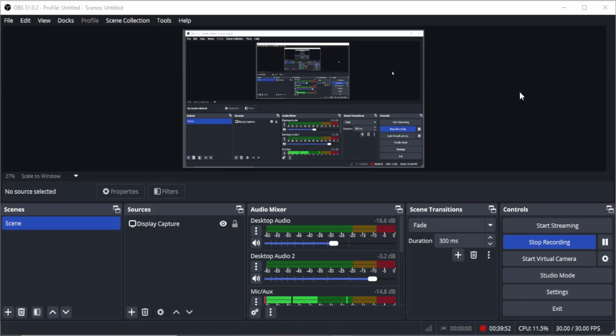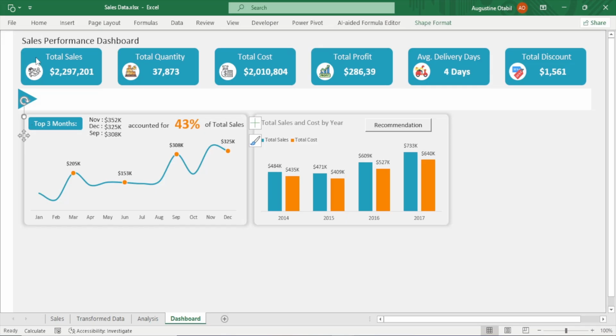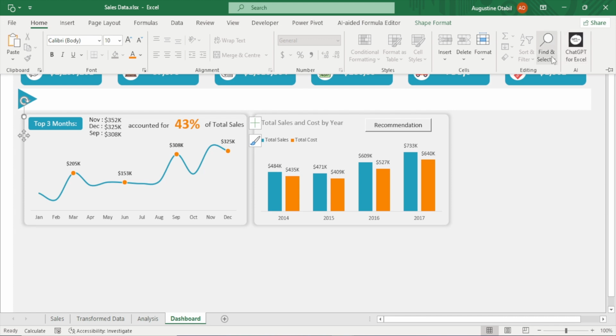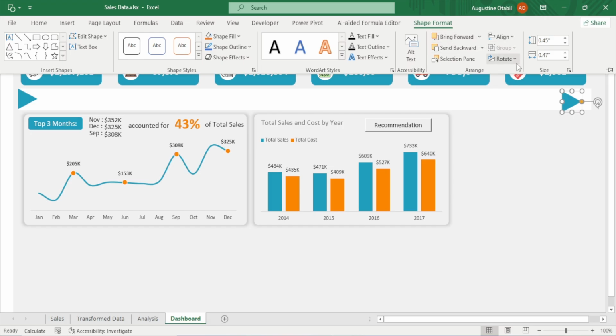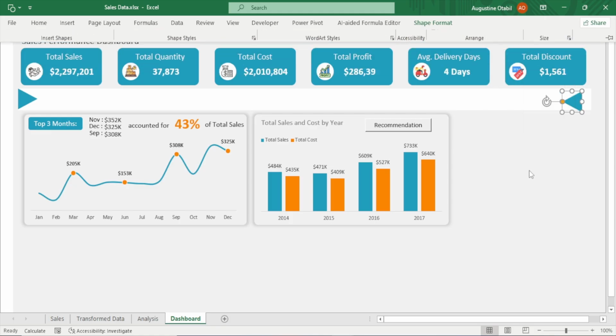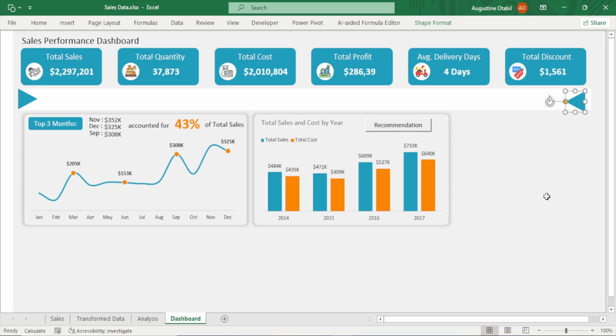All right. So let's come here. Let's come to the home. Go to select and then deselect the select object, right? Perfect. So select this one all time and then let's duplicate. Let's bring it here and now go to shape format, and under shape format rotate, and then we rotate this like this. No, let's rotate, flip horizontal. Do you get it here? So that it will face this one. Perfect. So this is what you've been able to get, right?